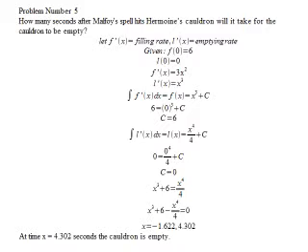Now we set the two position functions equal to each other to get x cubed plus 6 equals x to the 4th over 4. We move over the x to the 4th over 4, and once you solve for x, you get x equals negative 1.622 and 4.302, which means that after 4.302 seconds, Hermione's cauldron will be empty.